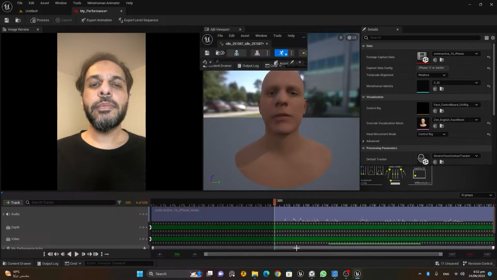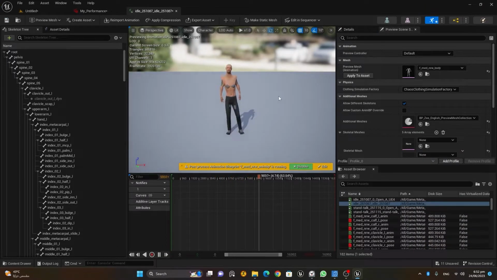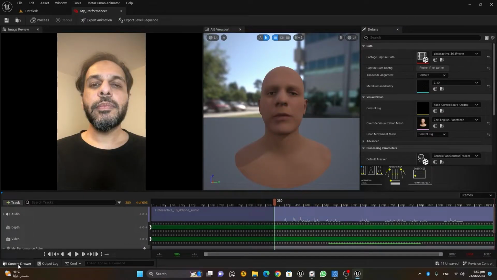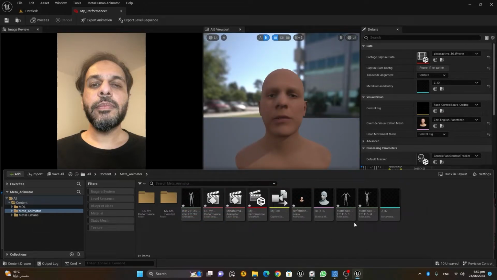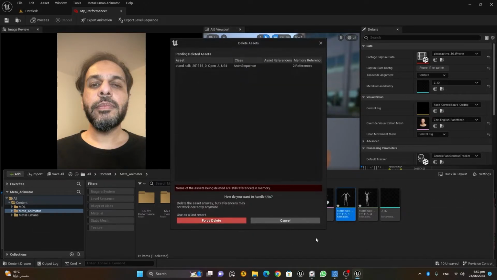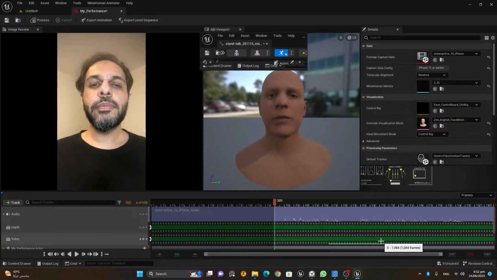Let's check the other one. Okay, yeah, this is fine. But we don't need this one. I will delete this. This is more like a T pose. This is also a T pose. Let's go to this one.